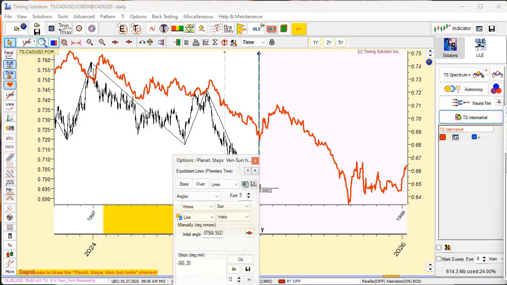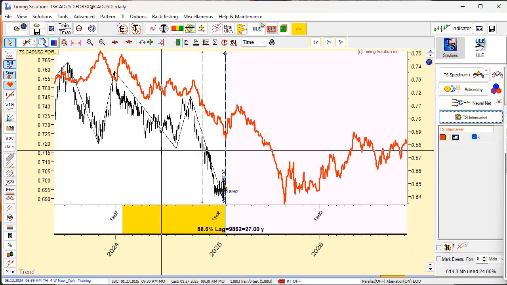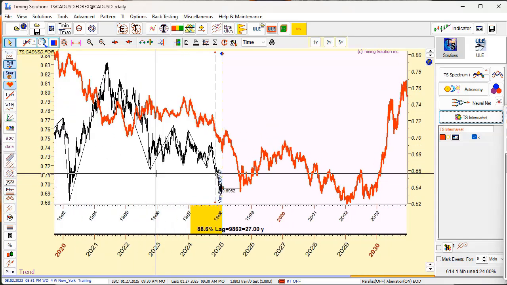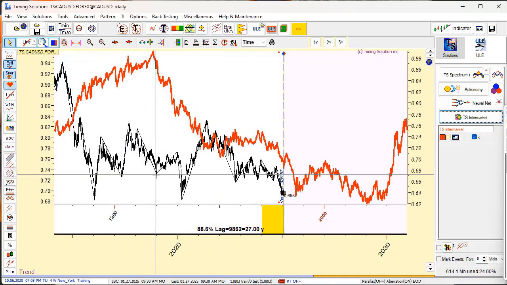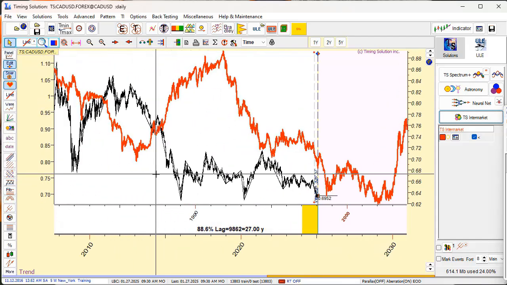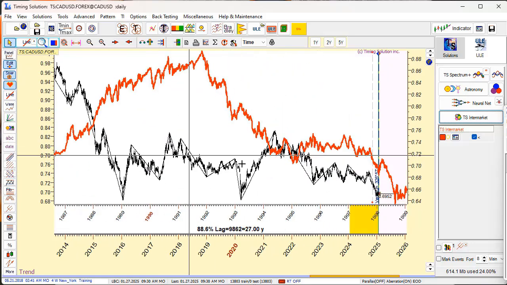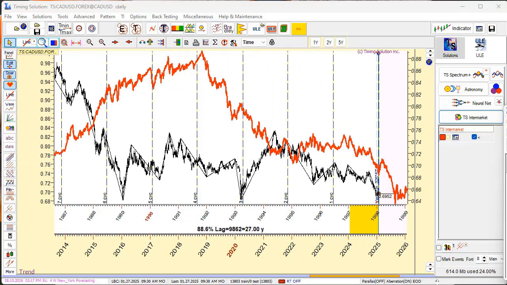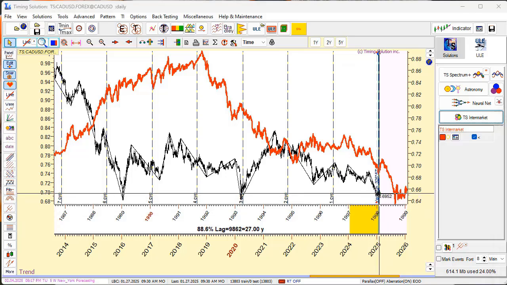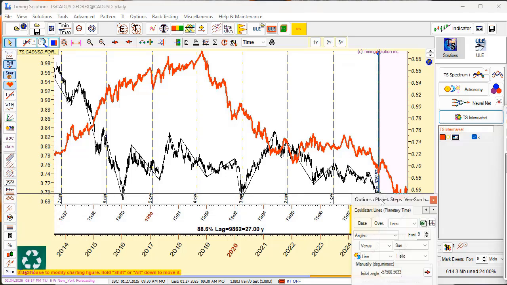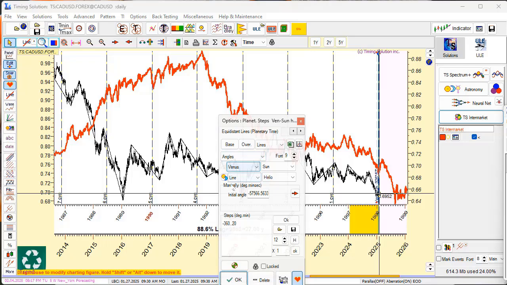Just a second, I need to check. You see, I made a mistake. I need to put Venus, Sun, Helio, and here minus 360 dot 20, double dot, and 20 steps.